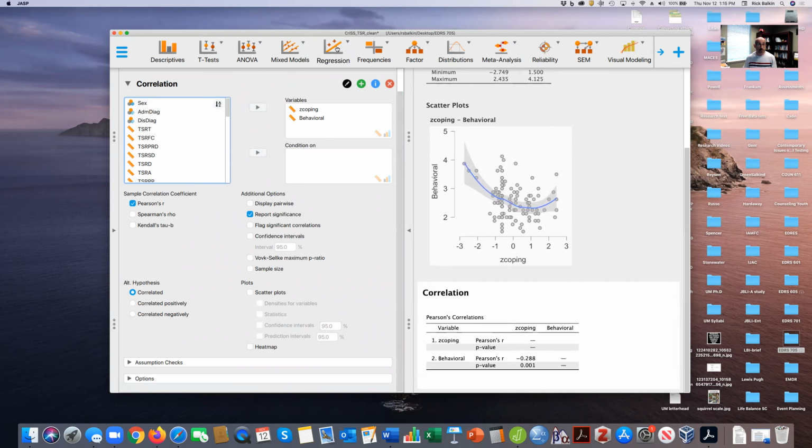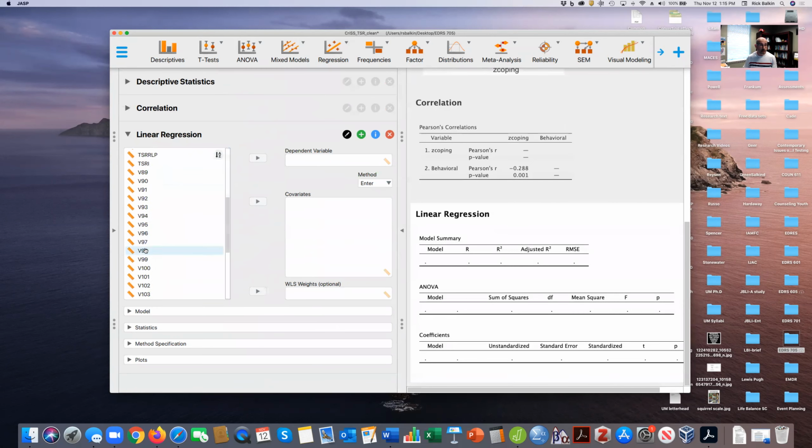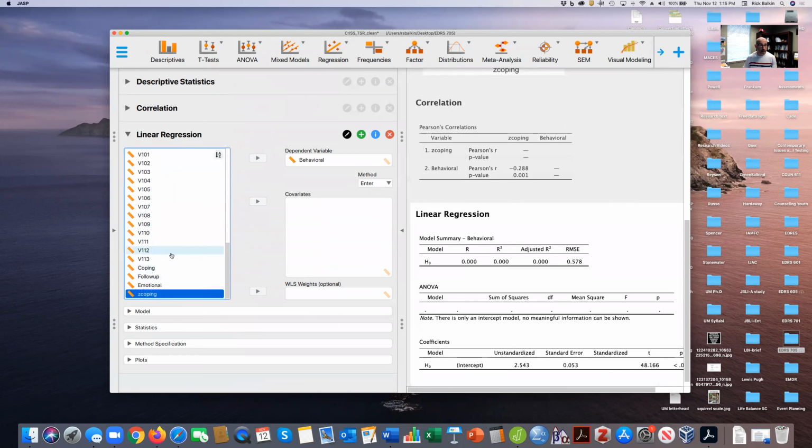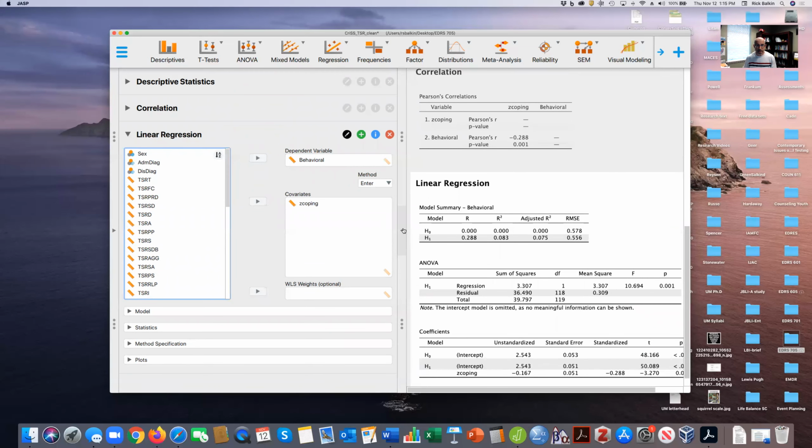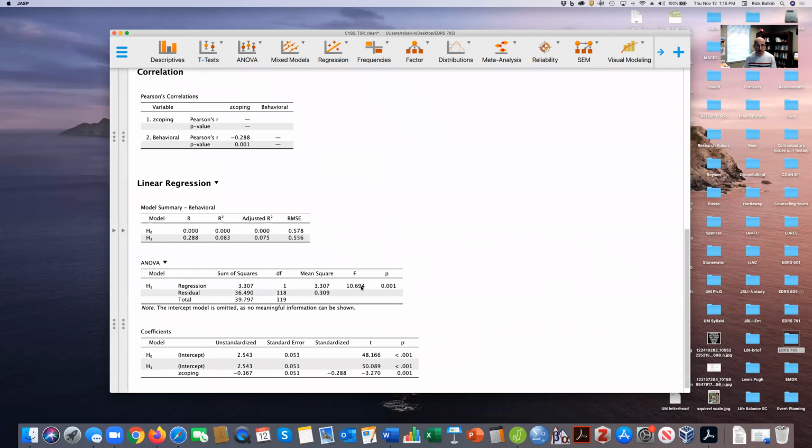And so when we run the regression, I go to regression, linear regression, click on my criterion variable of behavioral and my predictor variable. We can see that I do have a statistically significant relationship. I'm accounting for 8.3% of the variance in the model.